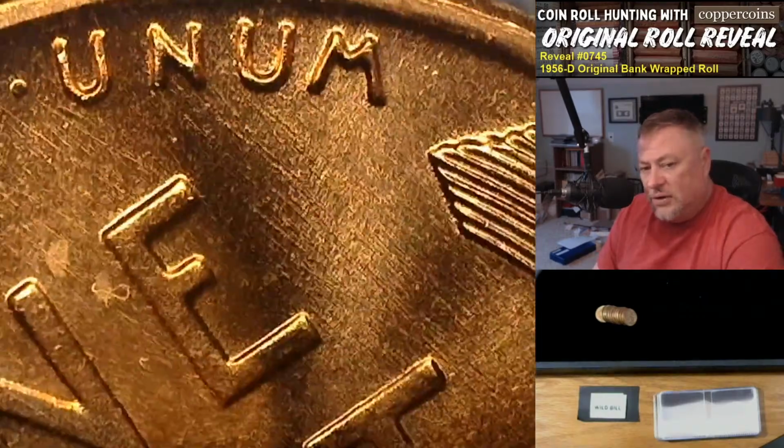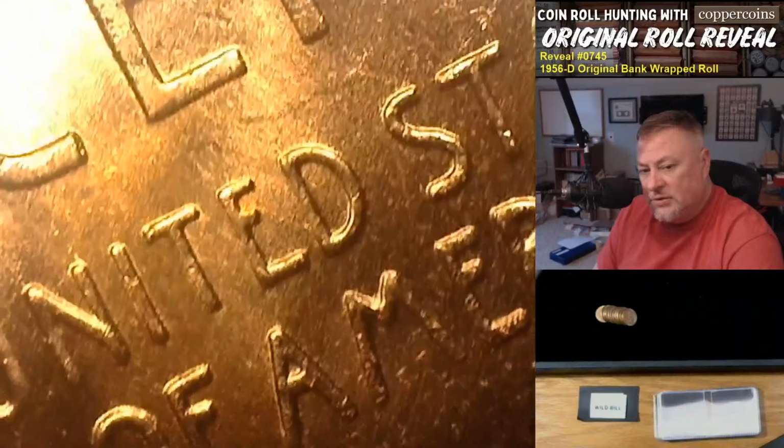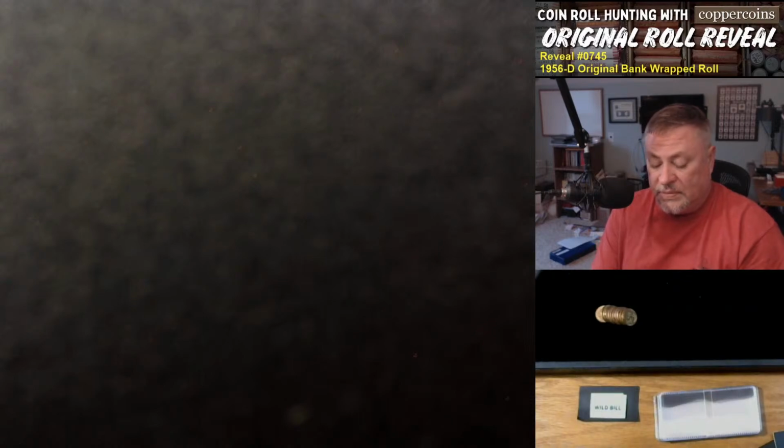So I'll have to use all these little markers that I'm finding all over the coin to determine whether or not this one has already been listed. If not, it'll be a new listing, and I'll get the nicest condition coin out of this roll and use it as the plate coin. So Wild Bill's got a chance at another plate coin here. And we're going to go on to coin number 40. Coin number 40 will be Steve looking for silver.